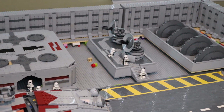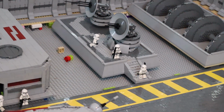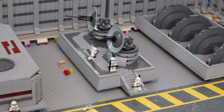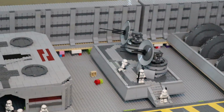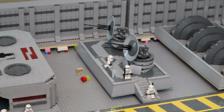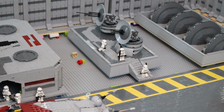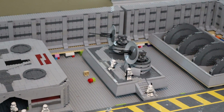So hopefully that glimpse at the satellite station gave you a better idea as to what everything's looking like and all the different ideas. Once again, let me know what you guys think of that little barricade right in front of the first one. I kind of want to do that because it does look a little plain right now. Like I did say before, there are going to be numerous additions and details on top of the platform. We're gonna have computers, different stuff like that, so don't worry, it looks very bland right now, but that's one of the things where during the finale I'll unveil that to you guys.